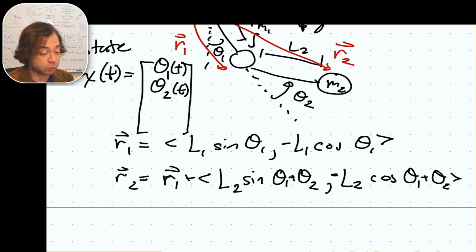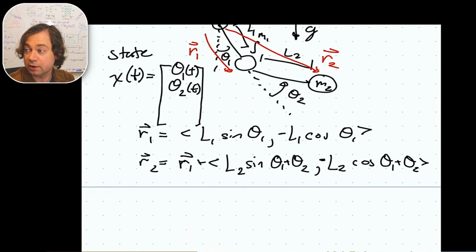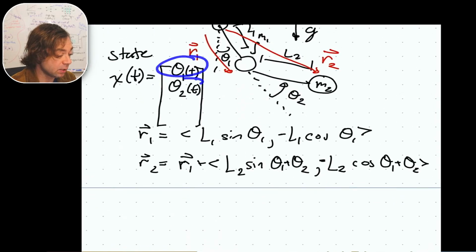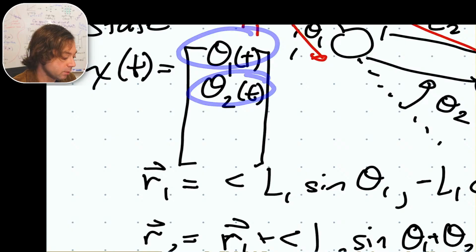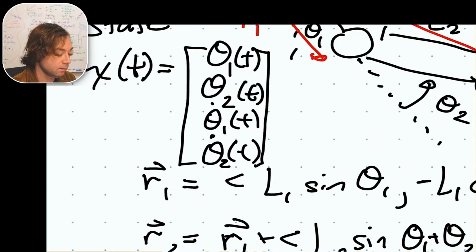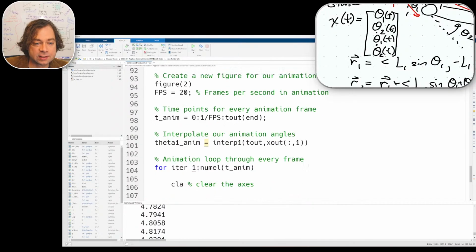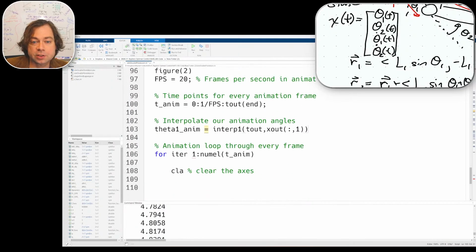It doesn't matter which we choose as long as we know how we defined it. Our third and fourth states are, of course, theta 1 dot of T and theta 2 dot of T. Okay, so back to our code. That's just a reminder that it was colon, comma 1, every row, just the first column. That's all of our theta 1 angles.